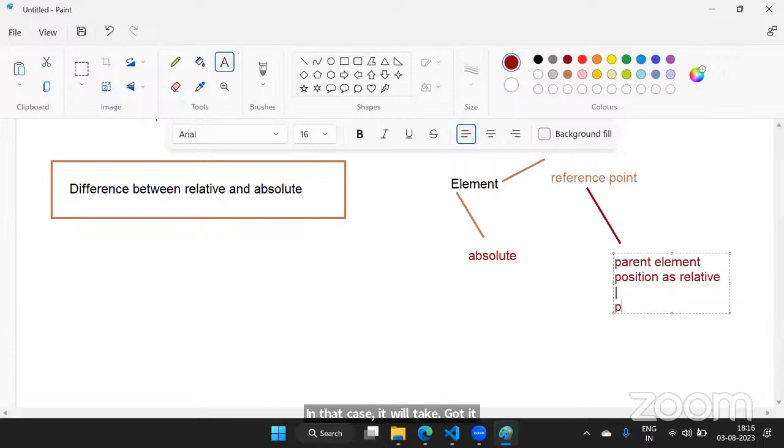Does this parent of parent have position relative or not? If it has position relative, then it will consider the parent of parent as a reference point. Suppose the parent element doesn't have position relative and its parent also doesn't have position relative, then it will just go for the HTML element as a reference point.